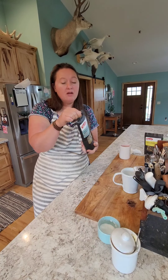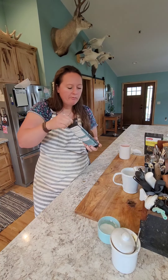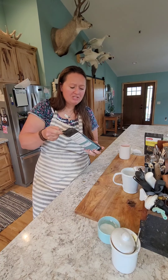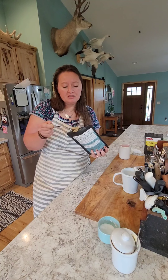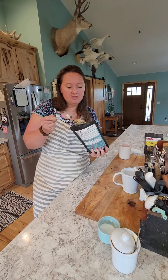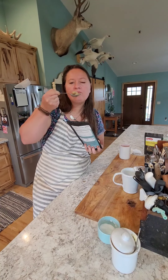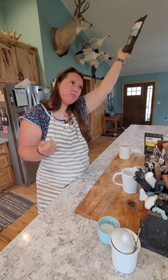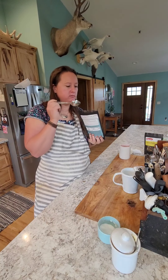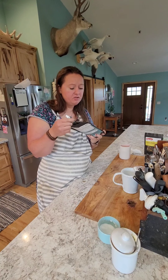I'm gonna eat the whole thing! Those mushrooms are super delish - this flavor is incredible, I just love everything about this and I love that there's actual mushrooms in here. Can you eat it off the bag like that? I want to do a happy dance! Those biscuits and mushroom gravy!